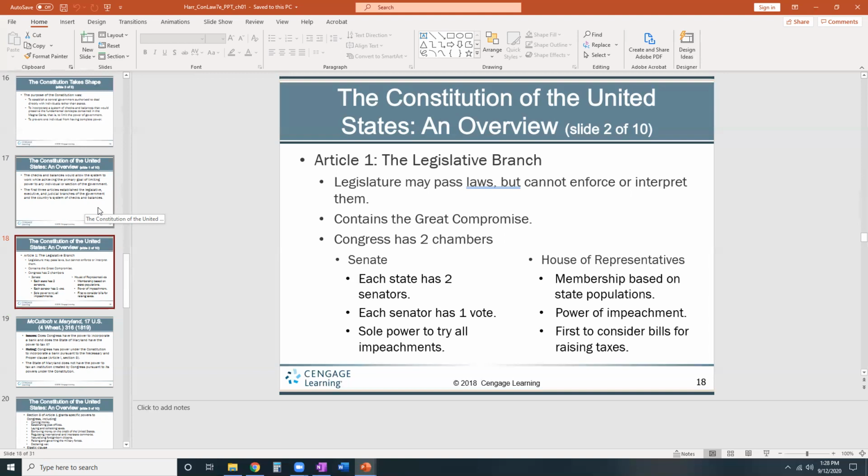The second division within the lawmaking branch, we call the Senate, right? The Senate is actually considered the upper house. The House of Representatives is considered the lower house. And so the Senate divides the lawmaking power in equal shares. So each state has the same number of senators, and of course what that means is that Delaware and Alaska have two each, and California has two senators as well.